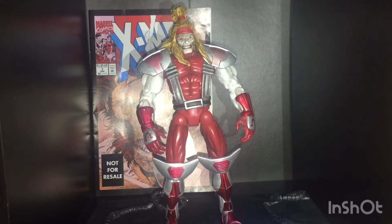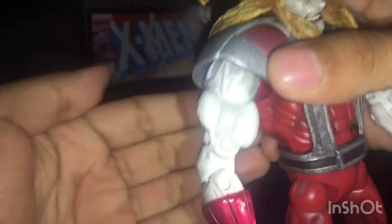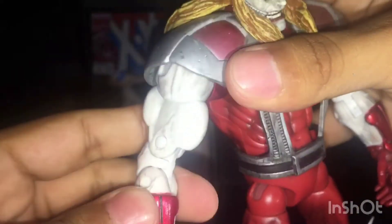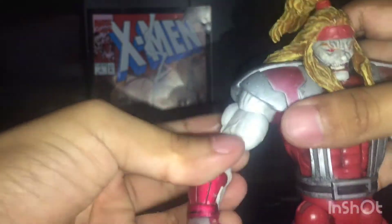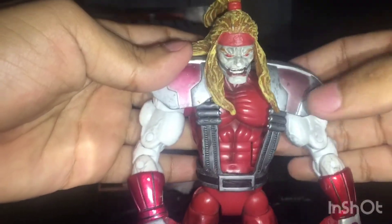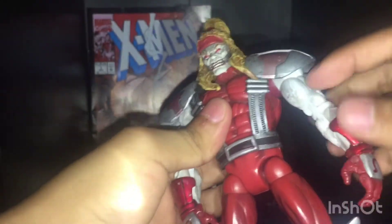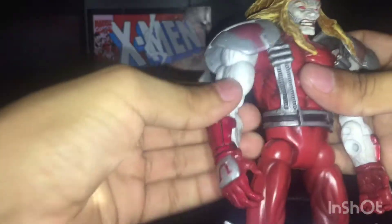Alright, so I fixed him. I can't believe I did it, but I fixed him. His bicep is okay now. The thing is that you can't really see it easily. Something that I noticed — his bicep does look weird, but it's supposed to look like this, and it does have the white part. When I was fixing it I noticed that this bicep is the same as this bicep — meaning they got two of the left side. They got two of the left bicep and used it like that.